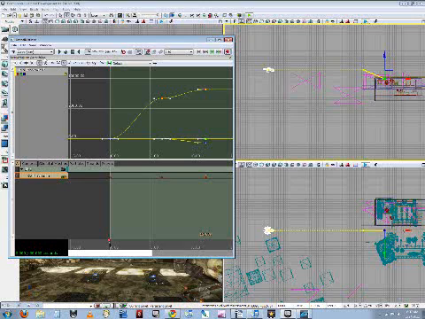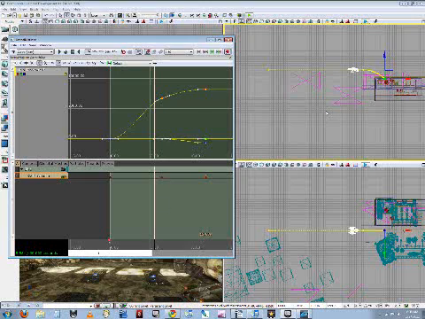Well, that does work as the default. They also have these buttons here, so you can change them that way. And the icons work just as well. Just hit Linear. You can hit the Curve User Constant, which is like stepped animation. There we go. Curved auto clamped. That's a pretty good way to go. It's a little smoother. You can see that it naturally gives us that smooth curve that we're going to want for the downward motion on that. So I think that's going to work out really well.